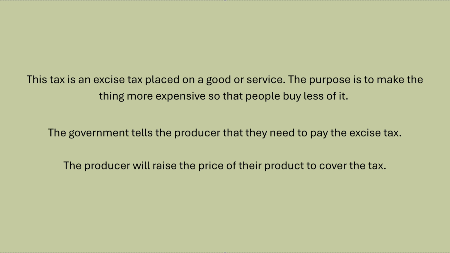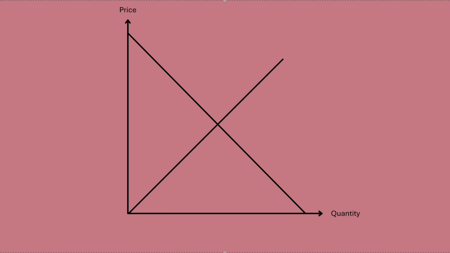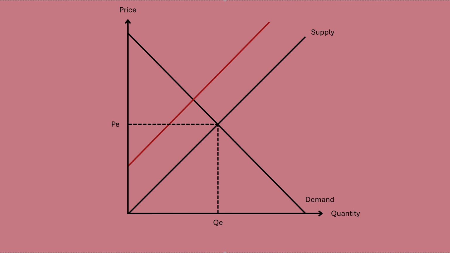To illustrate a tax, we start with a regular demand and supply graph, showing equilibrium price and quantity. To illustrate the tax, we draw in a curve to the left of the supply curve. Make sure that it's parallel to the supply curve. We label this tax, or sometimes it's labeled S plus tax. It's all the same. Now we go ahead and draw in the new equilibrium, where the demand curve crosses over the tax curve. We call this QT for tax, and PC for the price that consumers are charged with this tax. You can see that the price consumers are charged is higher than the original amount, because now they have to pay that tax too.